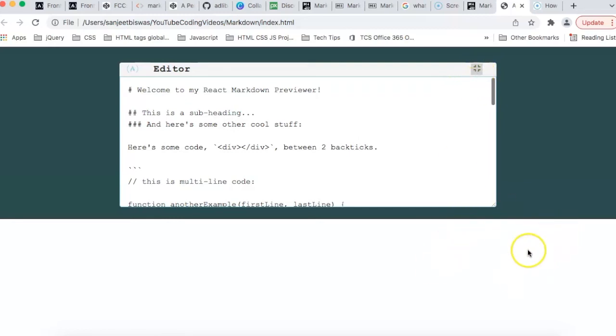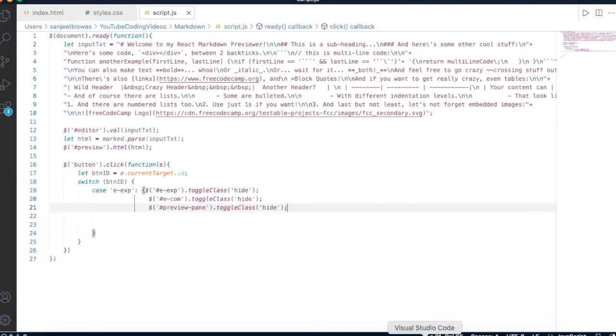Obviously we will take care of this white background. It should not be the case, right? That's because the editor box is not occupying the length, the length of the editor remains the same. We want to make sure that the length of the editor occupies the entire page, the entire viewport, right? So we have to increase the number of rows of the text area element. That will ensure that this whole page gets occupied by the editor box.